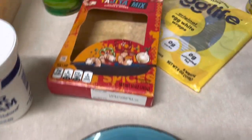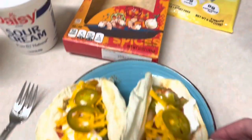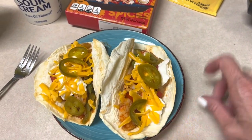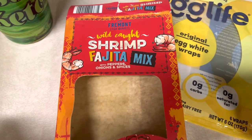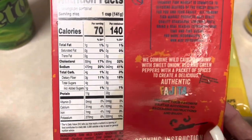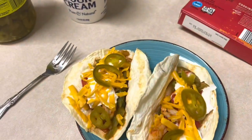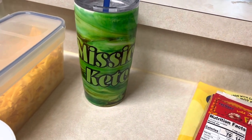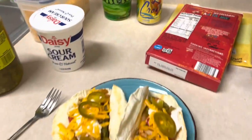This is what's for dinner tonight. I ended up being hungry after my workout. I have my Egg Life wraps that I stuck in the air fryer for about five minutes — they get a little darker and hold their shape better. I'm using my last box of Aldi wild-caught shrimp fajita mix. This is two servings but I'm eating the whole thing — it's a total of eight carbs including the seasonings. I've topped it with cheese, sour cream, and jalapeños. I'm having it with a LaCroix lemon in my mission keto tumbler.